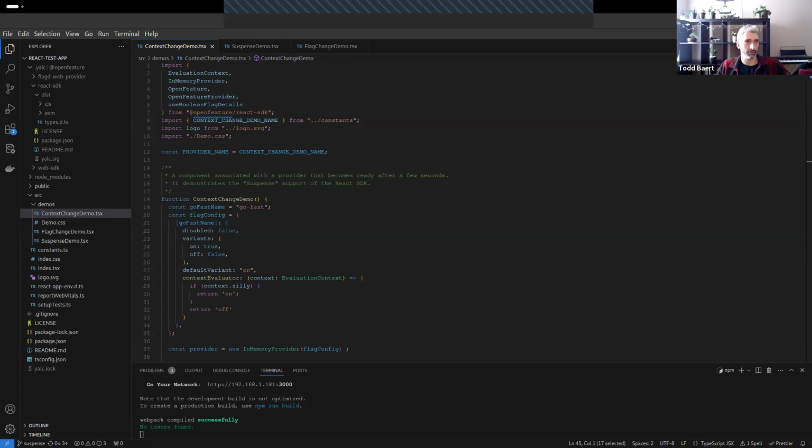Any other questions? I guess one other quality of life thing to note, the way that we've done this is everything in the React SDK is a re-export of everything in the web SDK. So you have access to all of the exported symbols from the web SDK directly from the React SDK. But they are the same instances. They'd be the same singletons. It's just a re-export. It's in effect an aliasing. But the nice thing is you never have to mix your React SDK and your web SDK imports. For all intents and purposes, you're just using the React SDK.